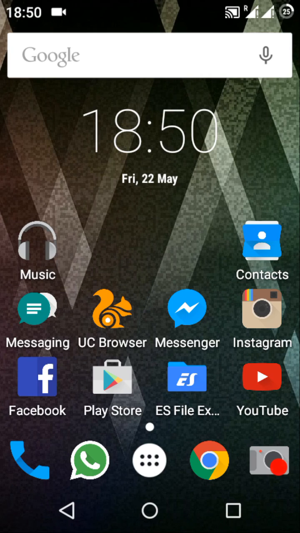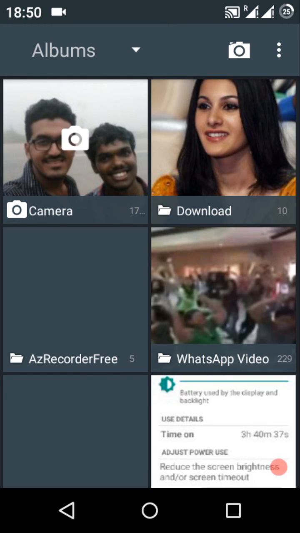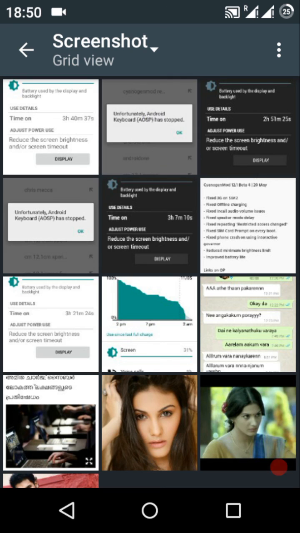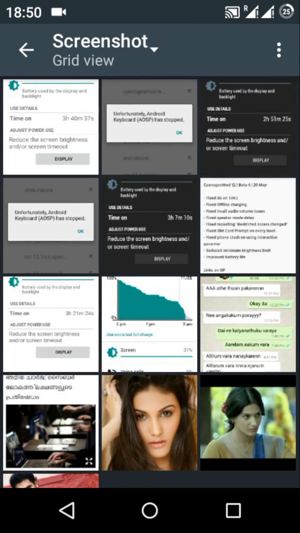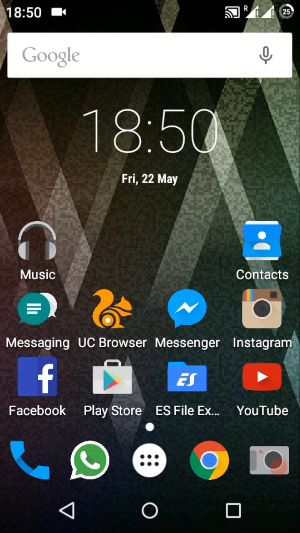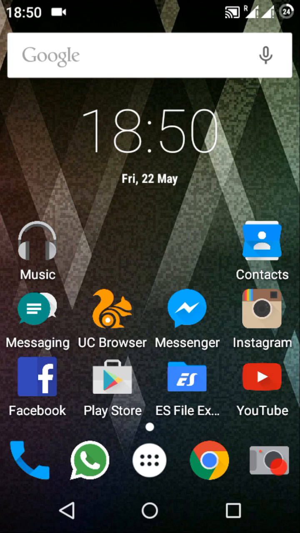And coming to the disadvantages of this ROM, first of all, the battery life has been inconsistent, and I also had some force closes where Chrome and the Android keyboard, AOSP keyboard, unfortunately stopped. And there have been times when the whole UI freezes and the system reboots. As this is only a beta 4 build, we should expect these bugs, but most of the major bugs are fixed. I have only encountered this rebooting twice in 3 days of usage. Other than that, this is a stable ROM which can be a daily driver. So stay tuned for more reviews for Android One devices.